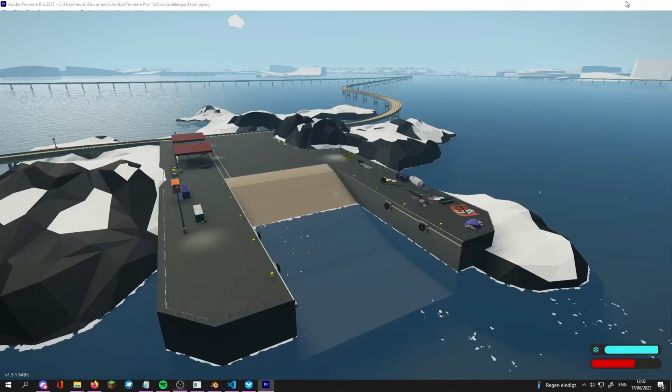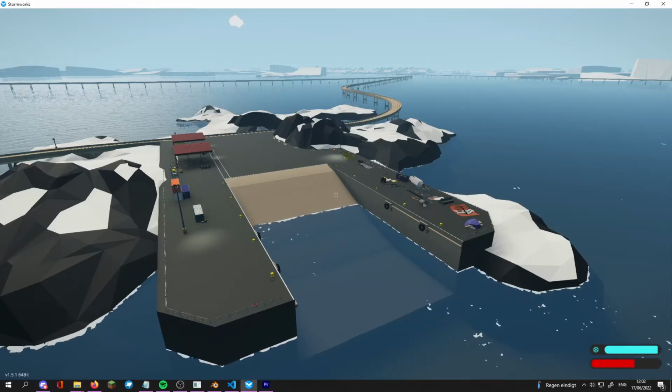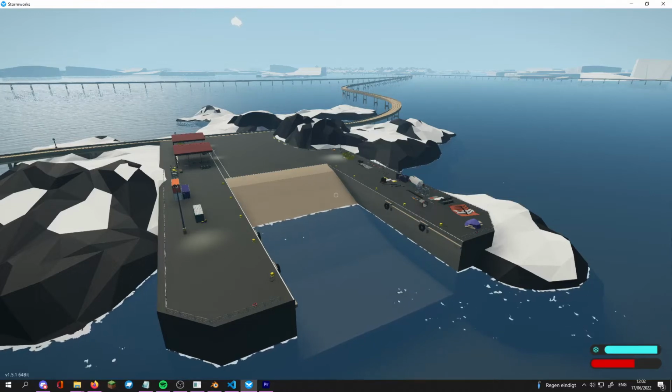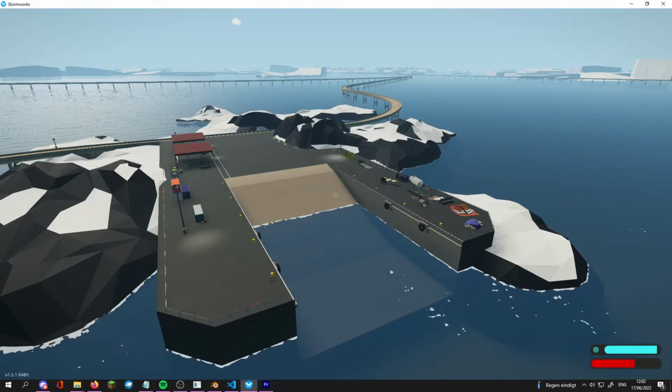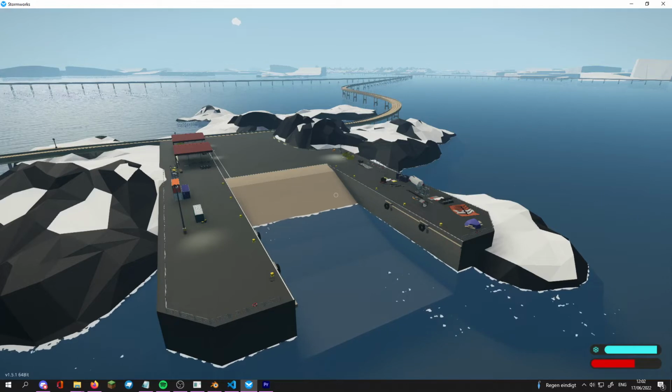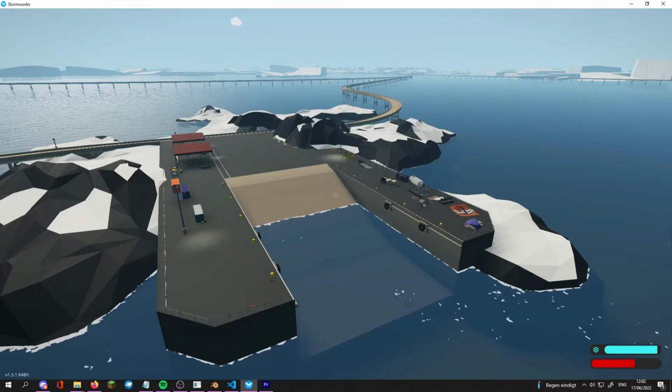Everyone, I'm Tony, and today we'll be looking at Codeleopard's command line tool for Stormworks modification. This tool allows you to convert .mesh and .physics files into a file readable by most industry 3D programs, as well as the other way around. I prefer to use Blender, which is what I'll be using in this tutorial.